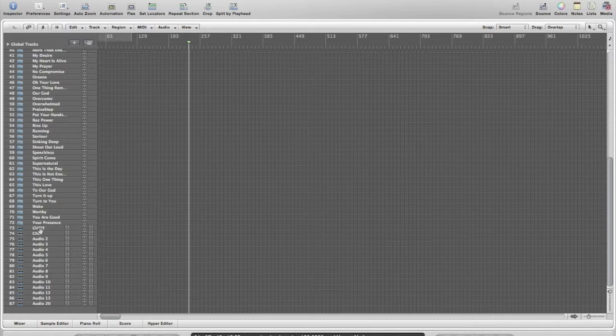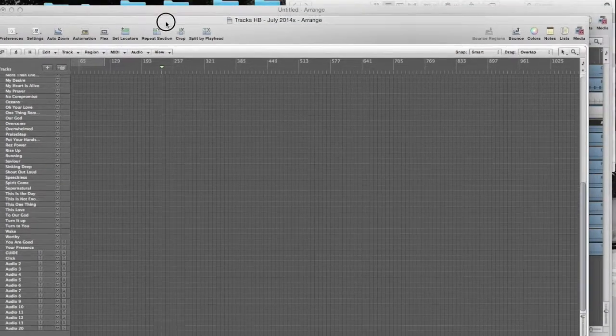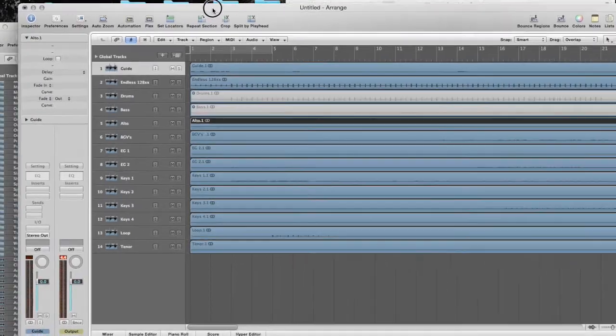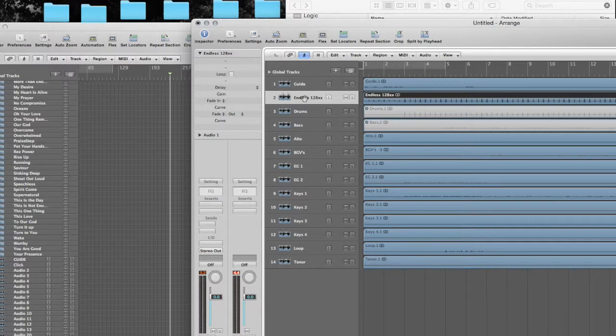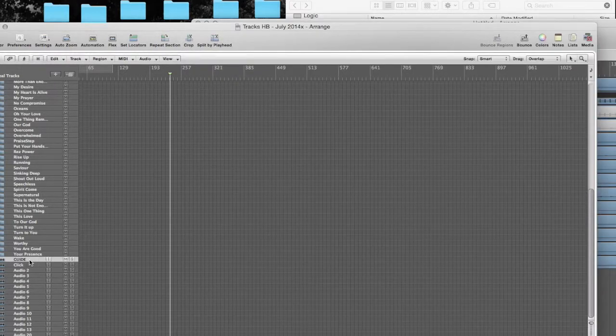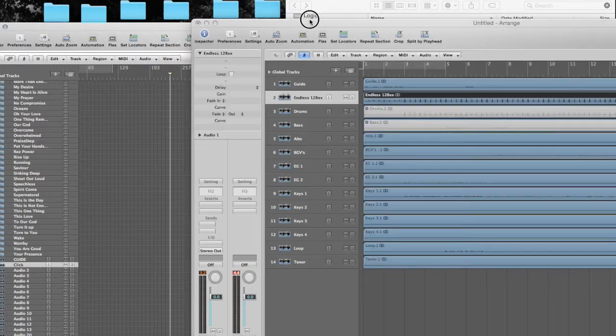You can see these ones are named guide and click, because those are the two that are sent to different outputs. So they're set to output 3 and 4. You'll remember, well, you might see, when we did this, I put guide and click. So that lines up. Cool. So all I'm going to do is overlap these projects like this.